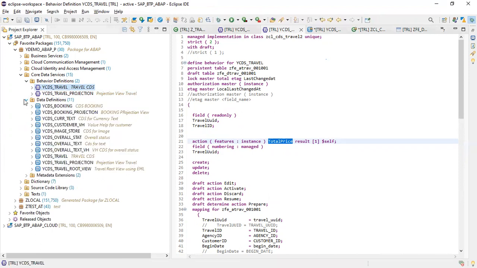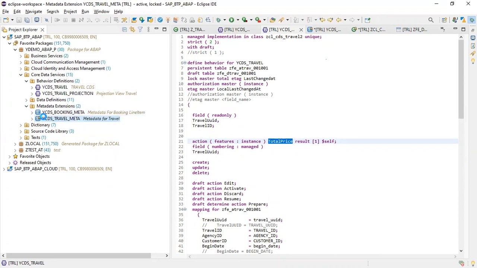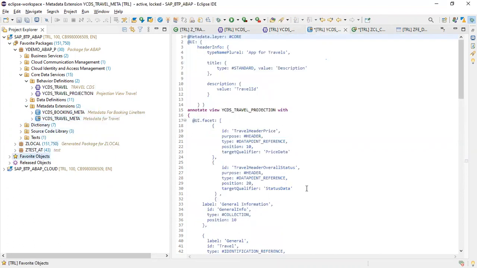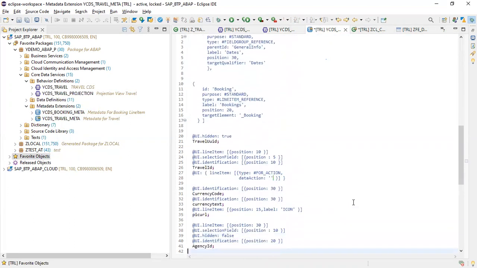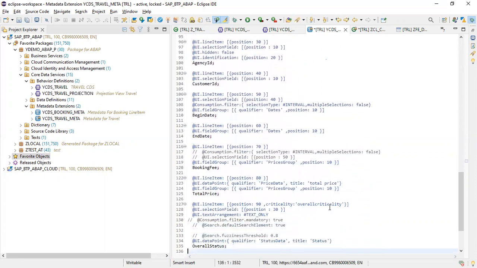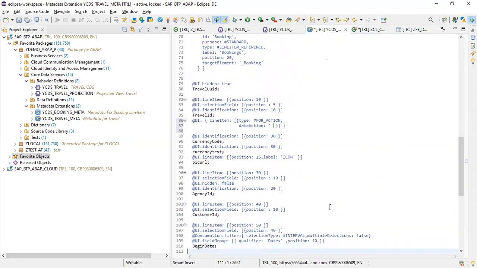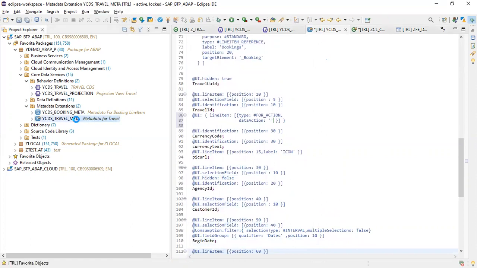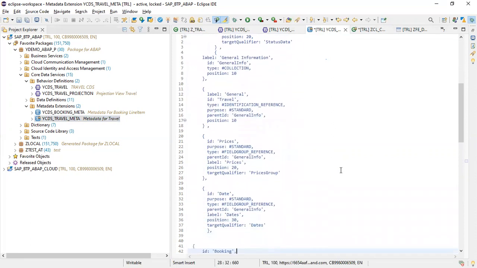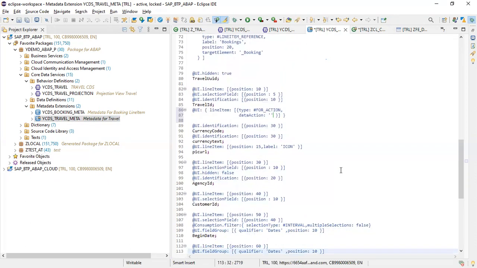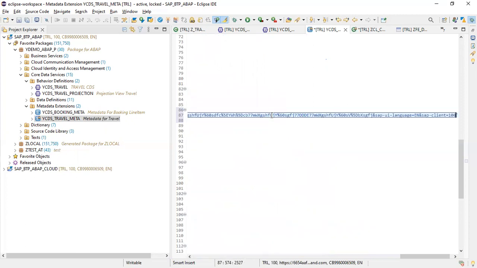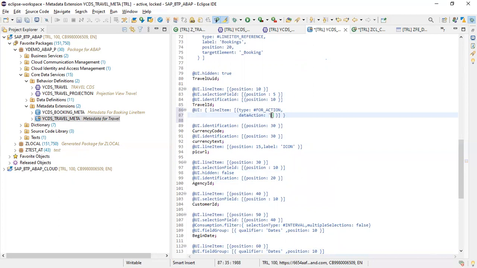So the same action we will pass here in the annotation. So pass total price.